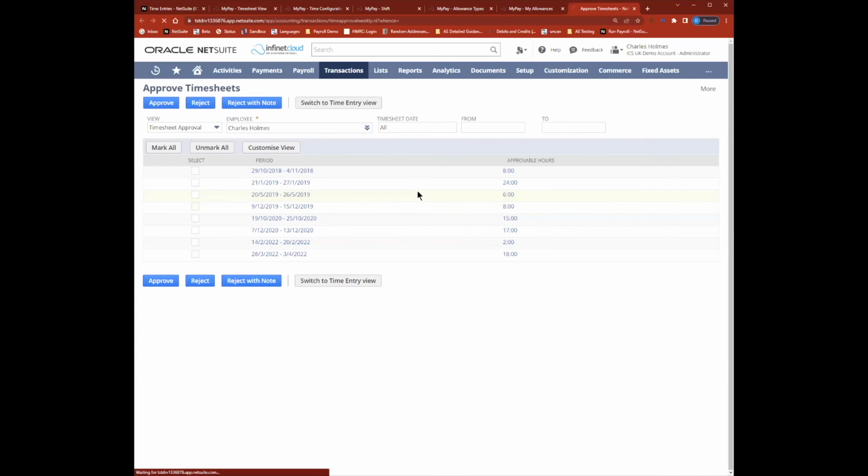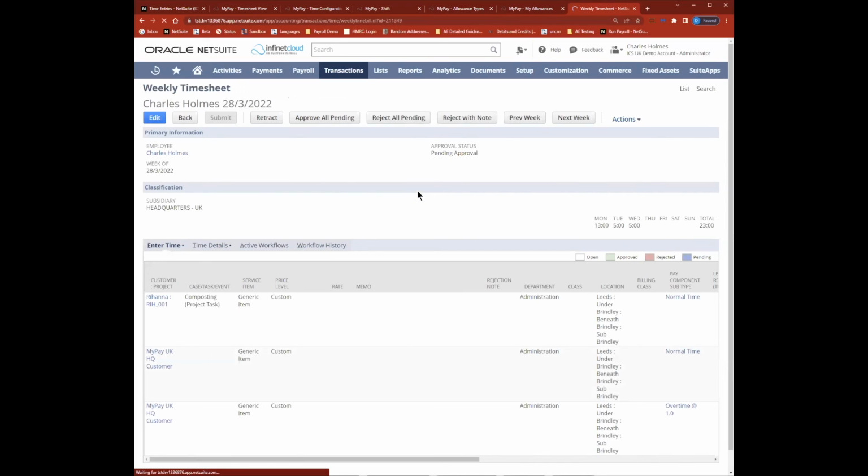We all know that timesheets are necessary for the successful running of businesses that do need them. It isn't going to take away the need to do them. However, if we can make it easier for the end user to get it right in the first place with that level of control, we know that that will offer optimizations and efficiencies that will see benefits for the whole business. Thank you very much for your time today.